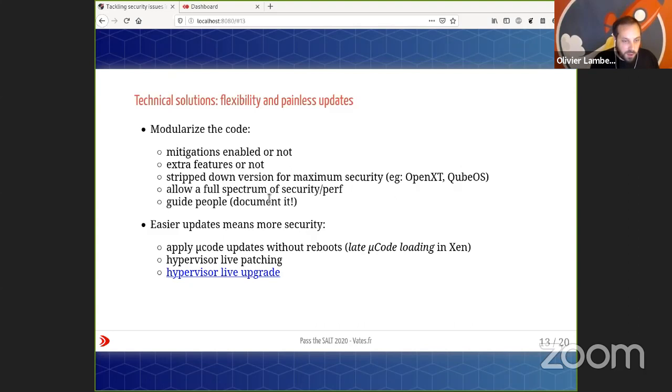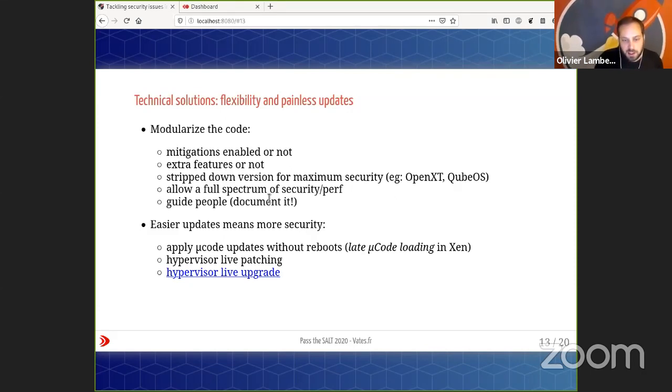So you need to rethink a bit how it's done and make something like plugins, if you like. Some people would like to run stripped down versions of the hypervisor, for example OpenXT or QubesOS, or have the full spectrum of security features enabled or disabled depending on their requirements. And you need good documentation to do that. So technically, you must have something that can be really modular.